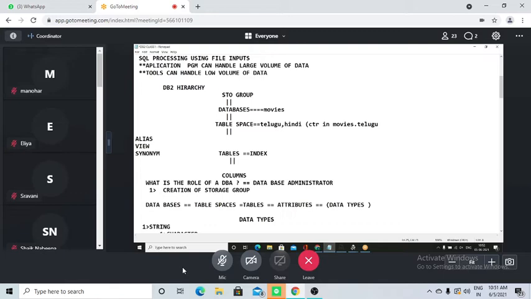Presently you are working only with movies, so inside song there might be Telugu, Hindi, or something. You will specify the database and the table space.